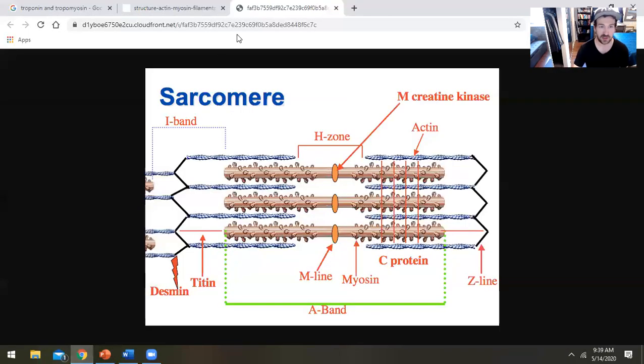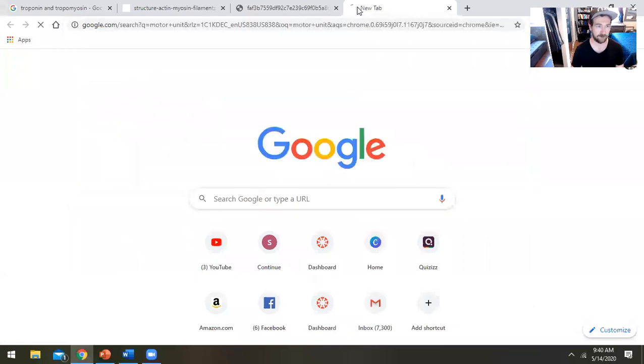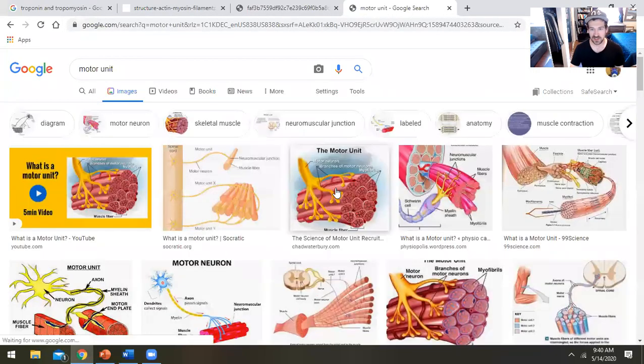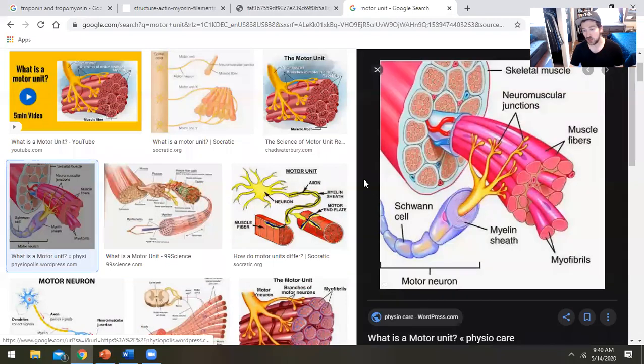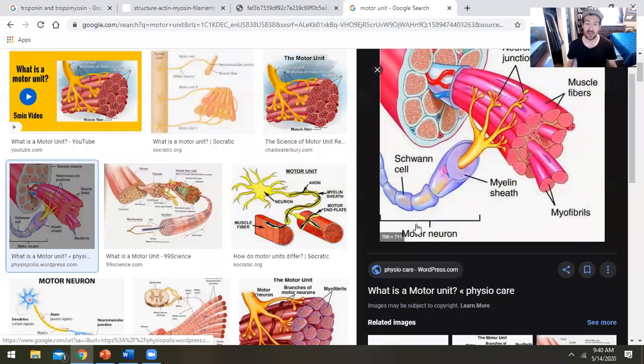So when you look at a motor unit, you can see, that's actually a pretty good picture right there. There's the tail end, that's the axon of a neuron, and then it branches off, and you'll notice it's touching this muscle fiber over here, and that muscle fiber over there, and that muscle fiber over there, right? It's going to innervate each of those little individual muscle fibers and cause them to contract. So if you've got, let's say, 10 muscle cells contracting, that's going to be a pretty weak contraction. But if you've got 10,000 muscle cells contracting, that's going to be a really, really large contraction.